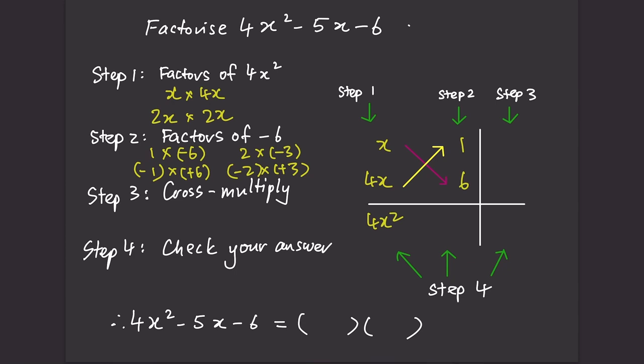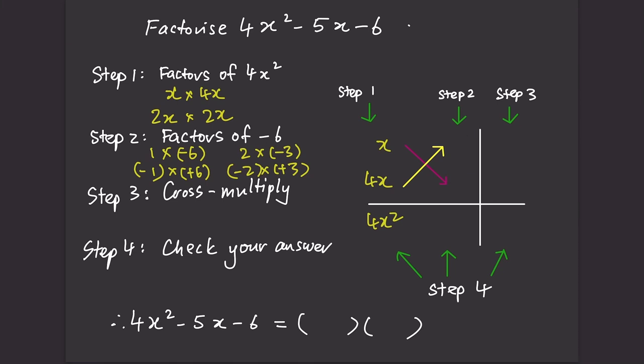All right, this is going to give me 6x. This is going to give me 4x. Not going to go anywhere near. So without even considering the signs, it's quite obvious to us it's not going to work. Obviously 6 and 1 is not going to work as well, because this is going to give me like 24x, and this is going to give me x. Nowhere near 5 as well, or to be exact, -5x.